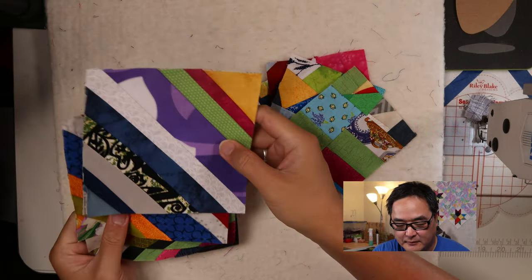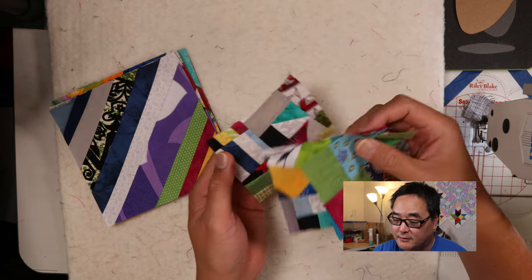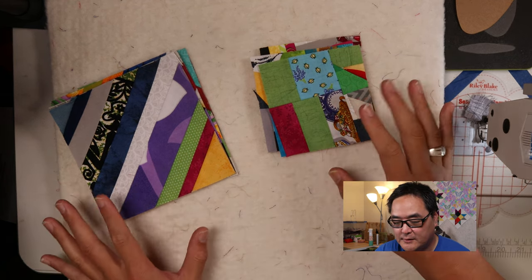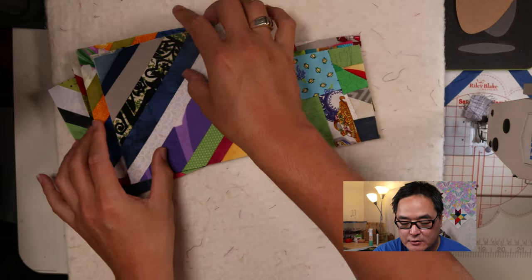So here we have my string blocks, which measure 6.5 inches. And we have some crumb blocks here, which measure 4.5 inches. Depending upon whether I'm going to use these to make the applique pieces, or use these to do the background and pull in some other fabric to do the applique pieces, how many pieces you're going to need will depend on that fact alone. For my string blocks, I'm going to use these as the background. Now, remember that each of our blocks are going to be unfinished 12.5 inches.